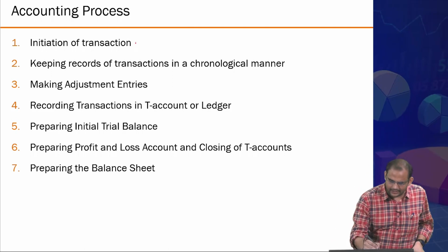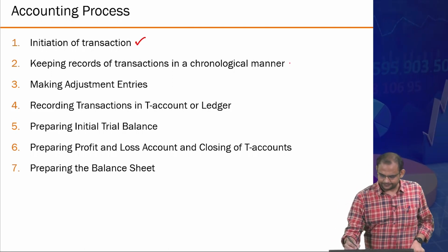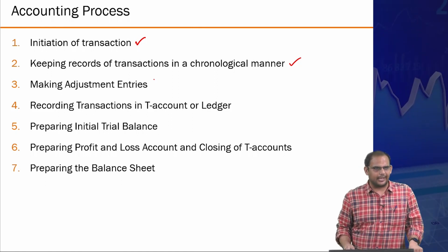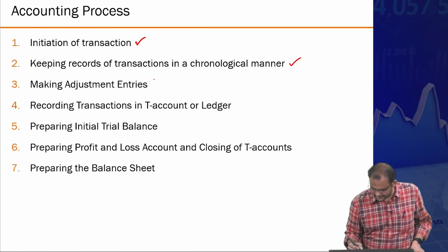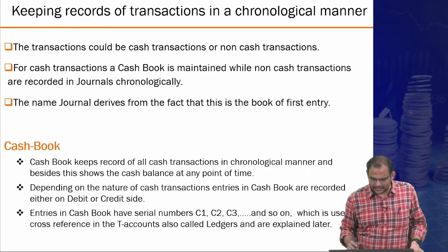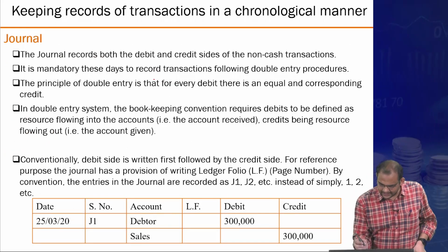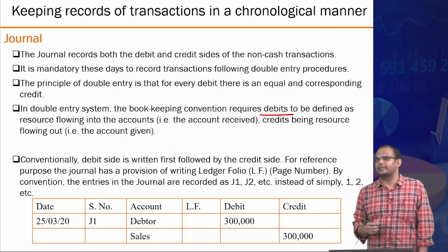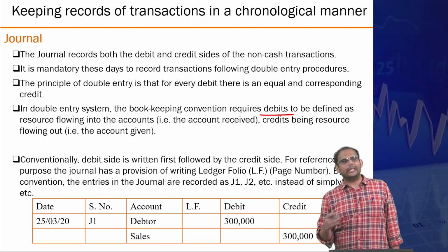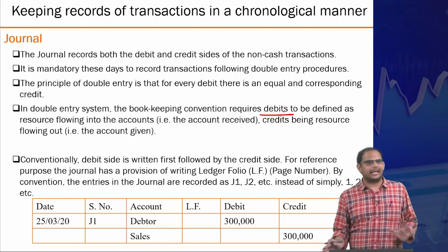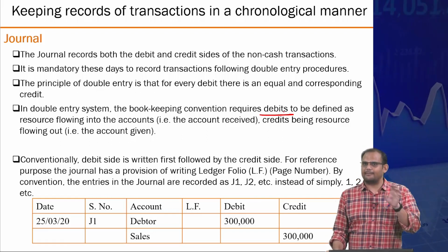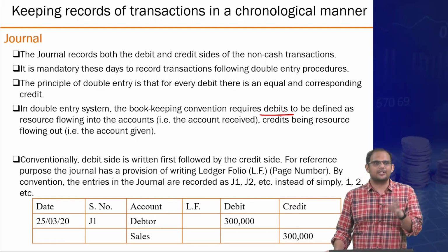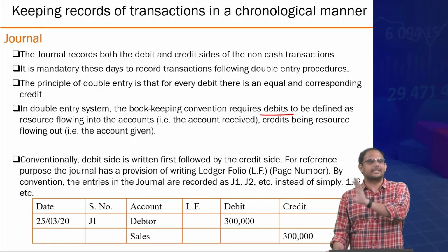And in that we had already covered the initiation, writing in a chronological manner. Rest everything we are still looking at. And in that I had introduced you to this principle of double accounting, which is essentially the debit and the credit related discussion, that for any debit there has to be an equal value credit entry in your accounts. And by account I mean here, a balance sheet is not an account, a profit and loss statement is not an account, those are financial statements.